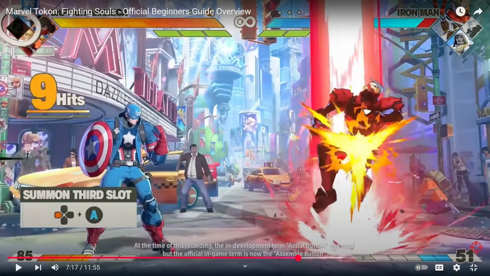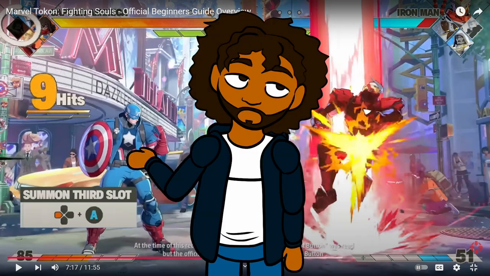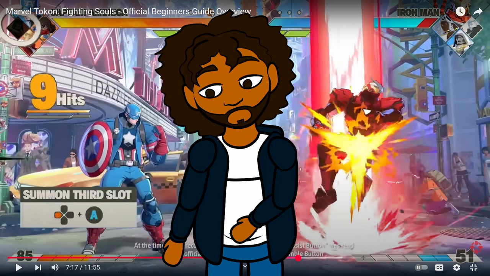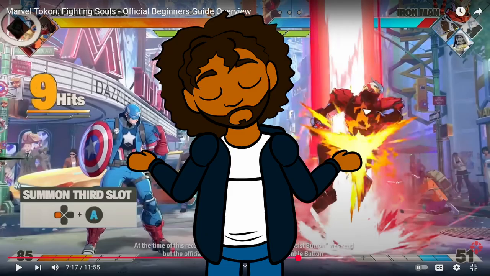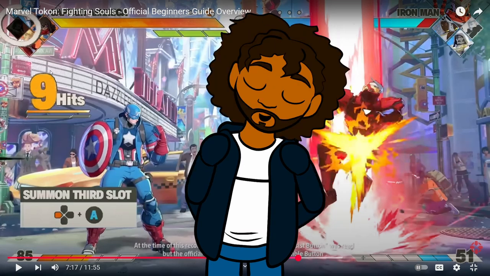Okay, so this is actually really good that they have a dedicated assist since this is a four-man fighter. Basically, with the direction you put on this one button, it'll dictate which assist you call out. And you can kind of see right here, here's the left one, here's the down one, here's the right one. So it's pretty self-explanatory. That's a very great take on this. I really love the way they handled the buttons.